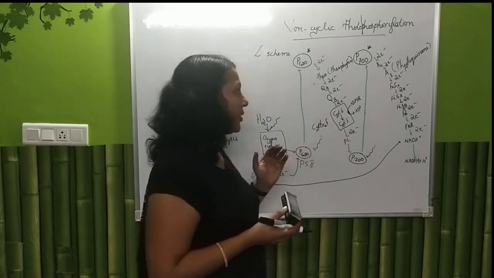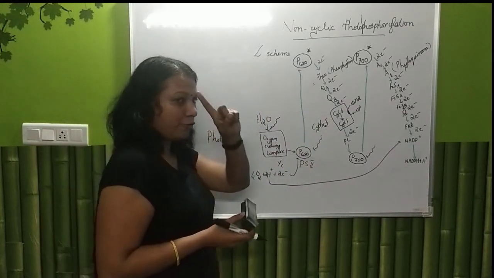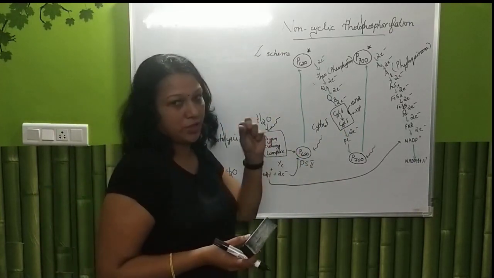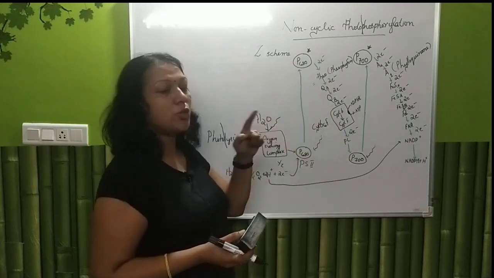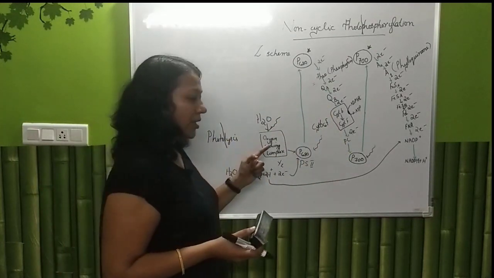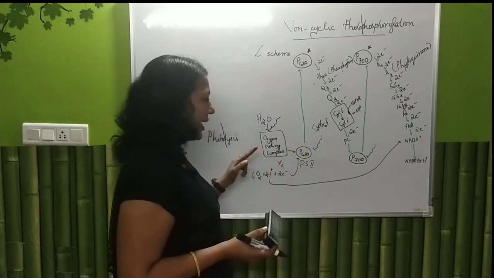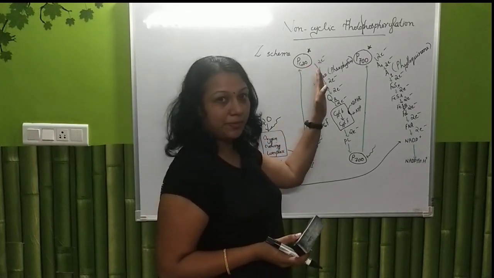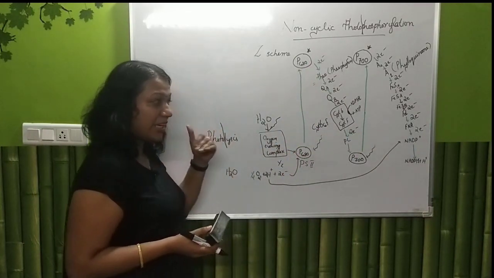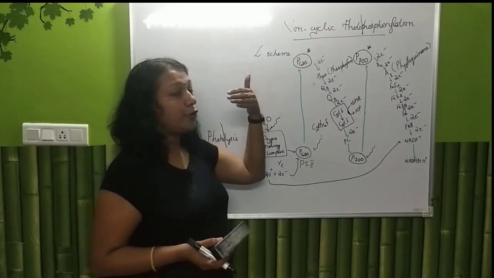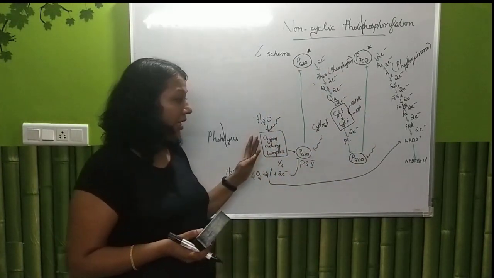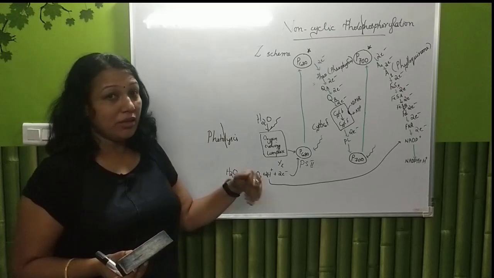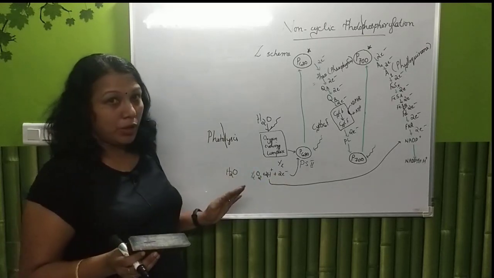So to summarize, in non-cyclic photophosphorylation, the first point you have to remember is non-cyclic. The electron which is lost from the water is not coming back to water, right? Second, the electron which is lost from P680, the same electron is not coming back here, right? When it comes to cyclic photophosphorylation, the same electron will come back, okay? Here, P680 is getting its electron from the oxygen evolving complex, and water photolysis, complete breakdown, happened.